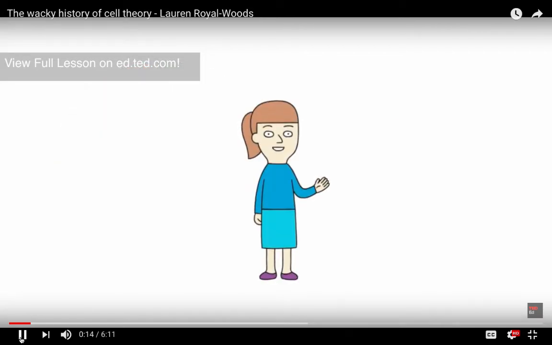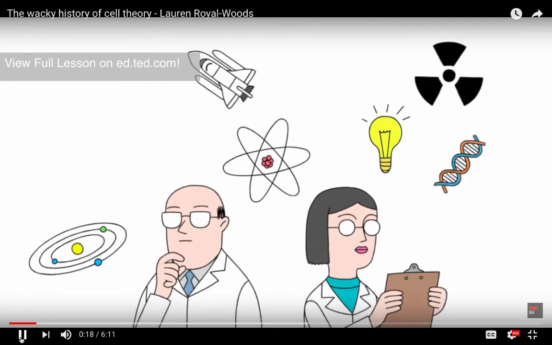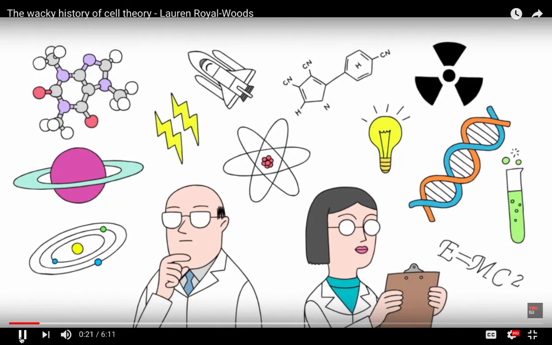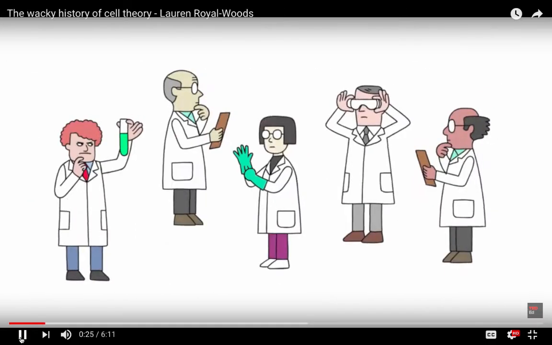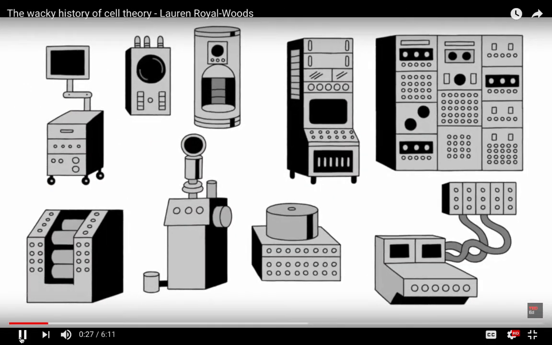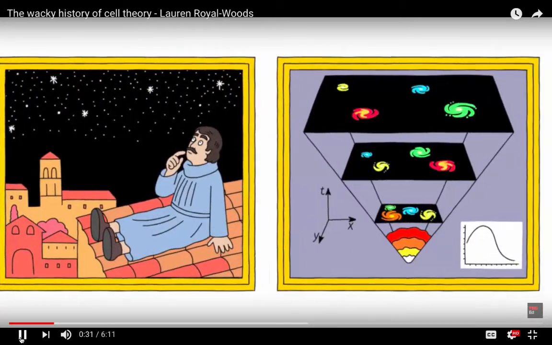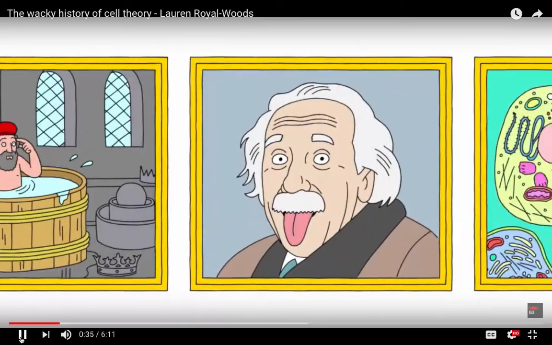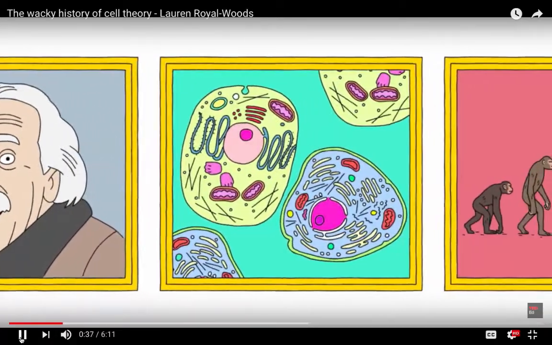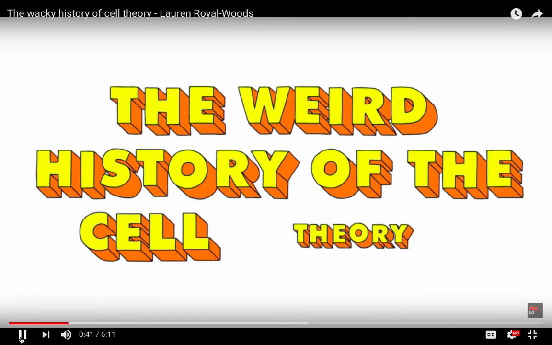One of the great things about science is that when scientists make a discovery, it's not always in a prescribed manner, as in only in a laboratory under strict settings with white lab coats and all sorts of neat science gizmos that go beep. In reality, the events and people involved in some of the major scientific discoveries are as weird and varied as they get. Case in point, the weird history of the cell theory.